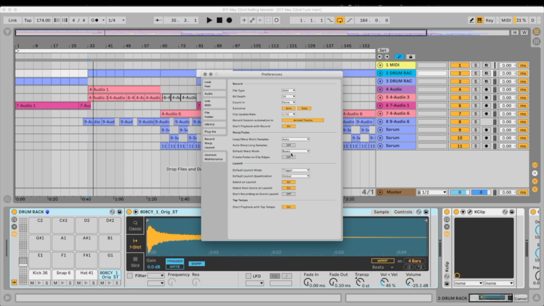Every time you load a WAV file into Ableton, it will either use beats mode, tones mode, texture mode, repitch or complex. I am a big fan of beats mode, which finds all the transients and chops the WAV at the transients, and then it's quite easy to right-click and chop it to a sampler. You don't have to change that every time you load in your audio files. So I usually use beats mode.